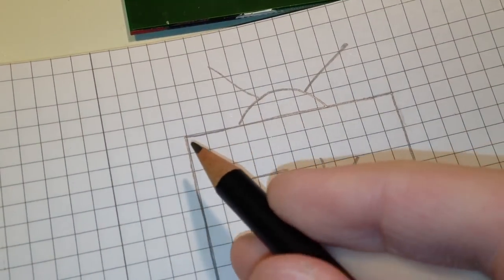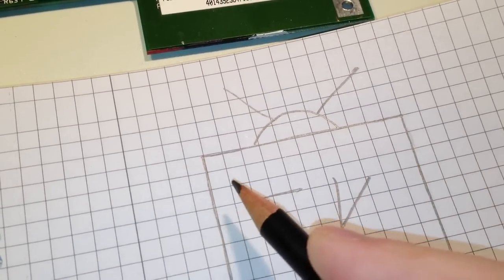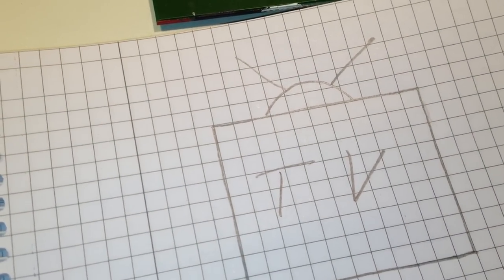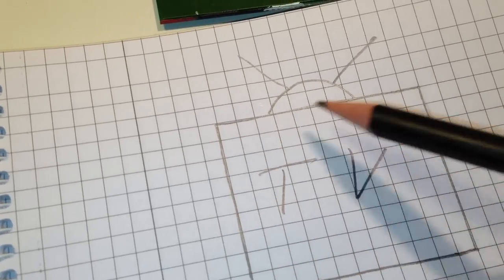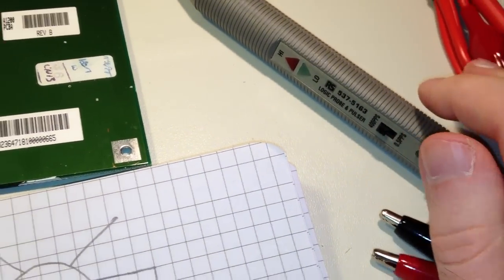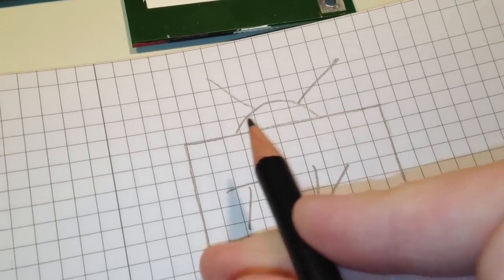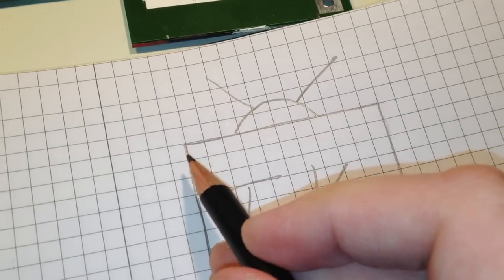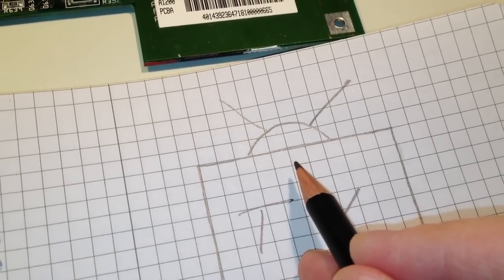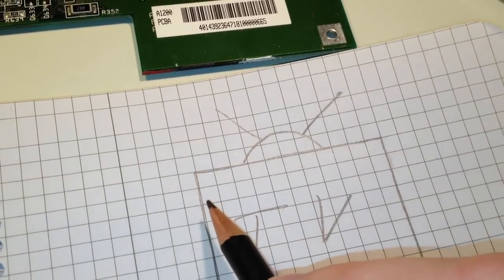So if you imagine this being the TV screen, as you probably know, the raster is being drawn line by line like this. Now, if we were to inject pulses into the video DAC just at random, what would we get on the display? Well, the logic pulser is sending out pulses with a duration of 10 microseconds. And that is not that long. So what would happen then is that the raster is being drawn like that. And then, here at random, a pulse is starting. So 10 microseconds. Maybe it stops here. Then it continues to draw the raster.